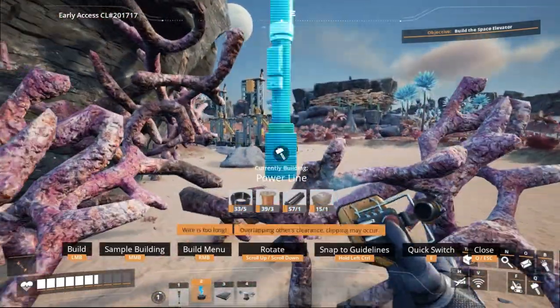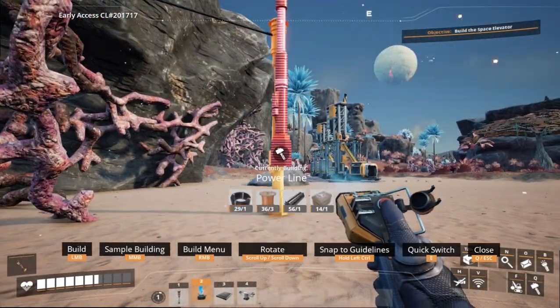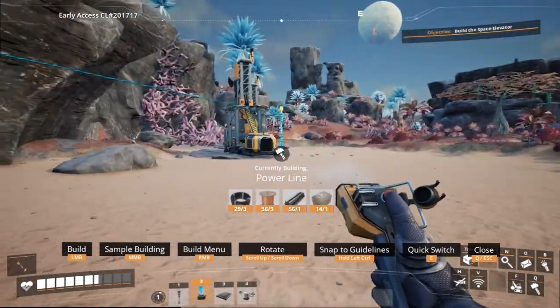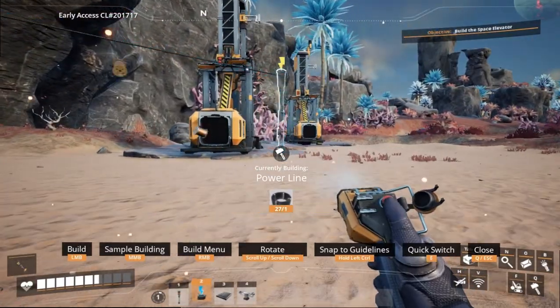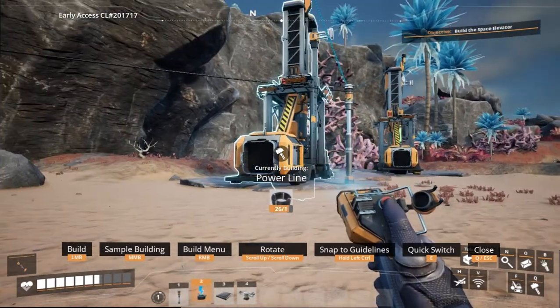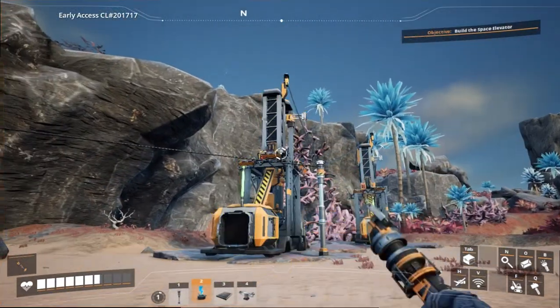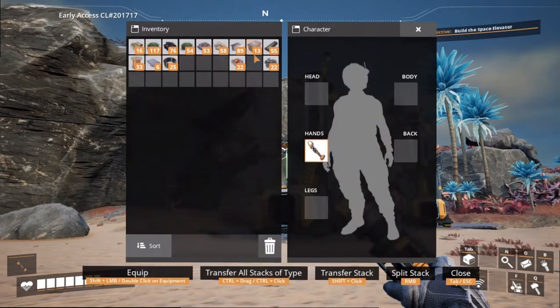Can I get over the hill to those? Won't let me go that far. Oh, too long. Well, we'll just set up a couple. And we're going to need that anyway, because these are going to go right into a couple of constructors themselves. And we'll bring those online. There we go. Okay. Now, as I mentioned before, they do start you off with a decent number of opening resources here early game, which is great.